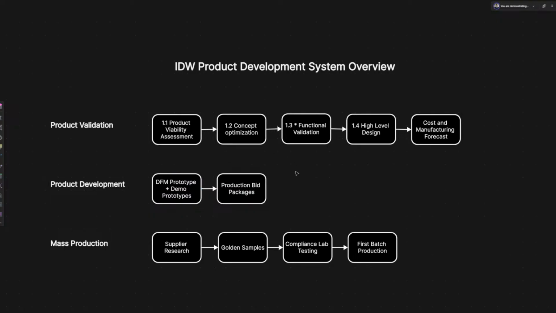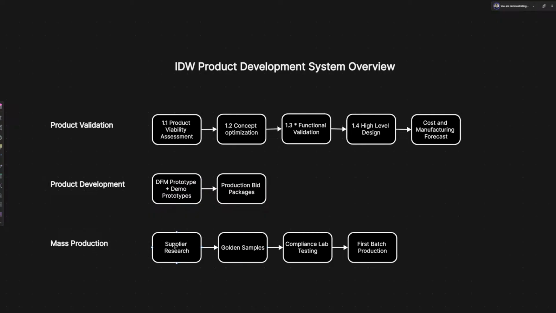And from there you build what's called bid packages. Bid packages are packages of files that are split based on the strategy that's necessary, so that we can reach out to suppliers. Another thing that you have to do is you have to handle IP properly, so you need to make all the different bidders sign some agreements, of course, because most of this is going to happen in China. And then you get quotations from them and you analyze it, you choose the right one, and from there you go into mass production.